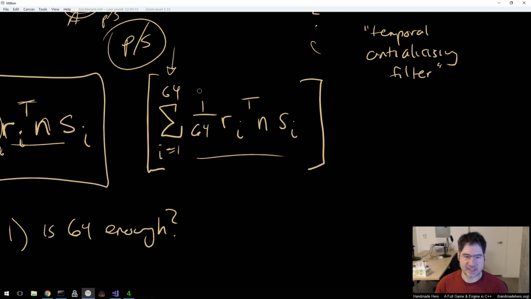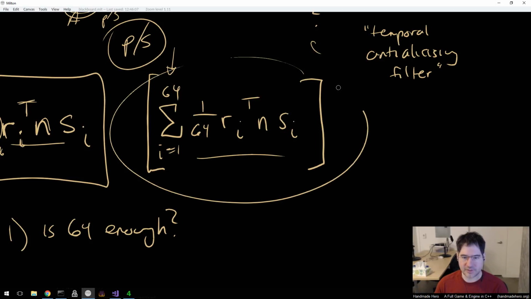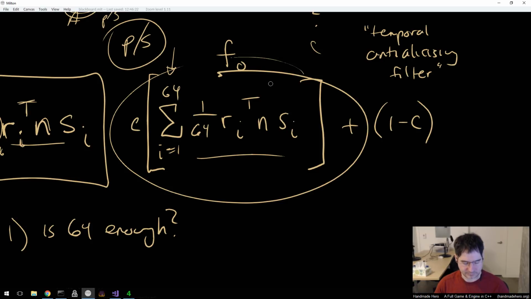So we're taking this and multiplying it by some coefficient, and we're adding it to whatever the previous frame was. If this is frame 0, we're taking the previous frame and adding it together.